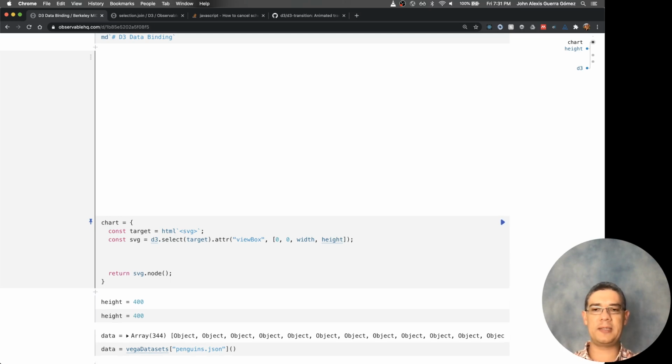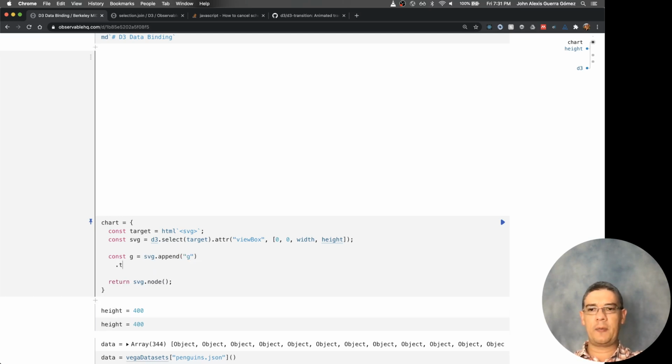Now, if I want to start drawing my stuff, the key here is first to create my G for drawing. That is going to be just appending a G in here, and then we want to do the typical trick of doing a transformation in here, and then you say translate. Basically what I want is to translate to the margins, so I can actually draw my axis. So this is going to be my margin left, and here is going to be my margin top, because the first is for the X position and the other is the Y. So I can do it like this. And then I start drawing on that G.